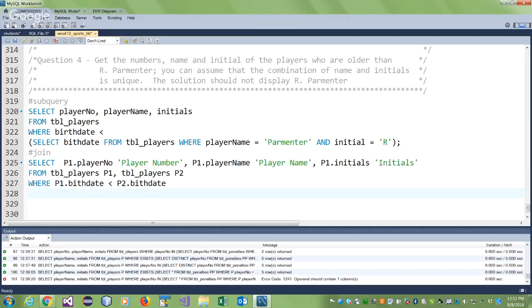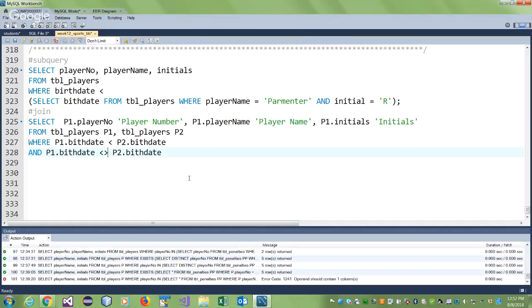Now tell me something. If I have this condition, does this condition make sense? Think about it for a minute, okay? And this is what I mean by extra redundant code. If I've already said that one value is less than the other, automatically they're not equal. I've seen this in a couple of assignments where, in a self join, when I said show me the pairs of all those customers who live in the same city, you can't say customer number 1 is less than customer number 2 and they are not equal.